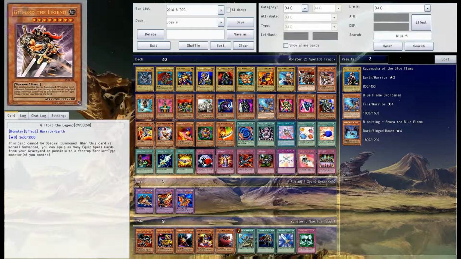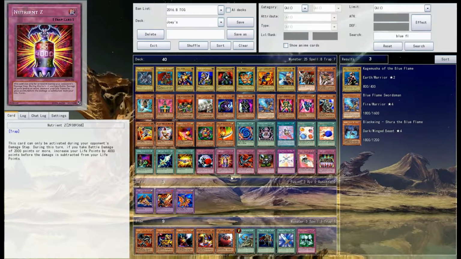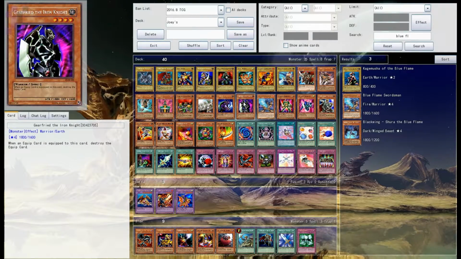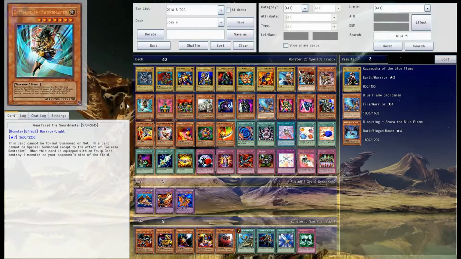Same with Gilford the Legend. So another really strong warrior type monster. This one focuses on drawing equip spells from the graveyard. So we do run 2 of those in this deck. Ideally I would like to run 3, but I think the trap lineup is needed more in this old style of deck, so we only run the 2. And then also Gearfried the Swordmaster. So this one relies on having Gearfried tributed with Release Restraint to bring up this great swordsman, and if you equip an equip spell to him, he can destroy a monster on your opponent's side of the field.